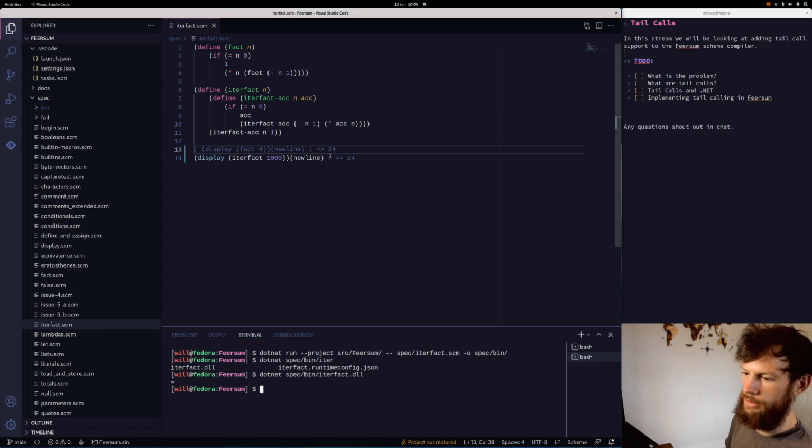So that has computed the factorial of 1000 as being infinity, which is fair enough, to be honest. But the key here is that it has actually computed it.